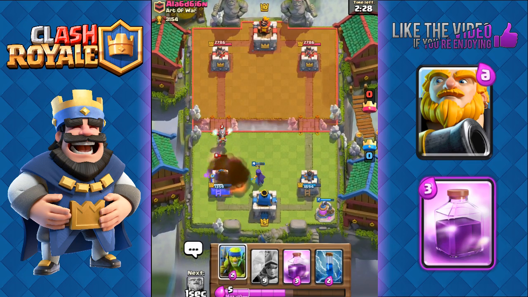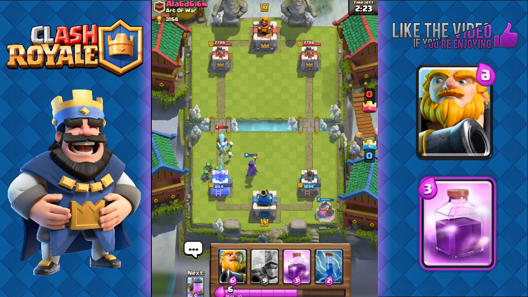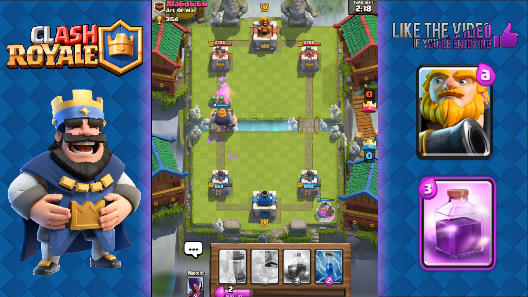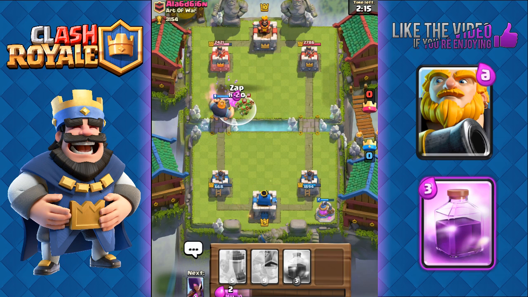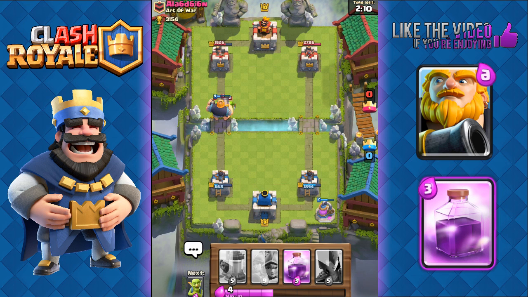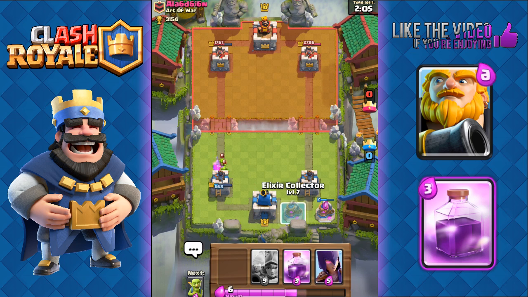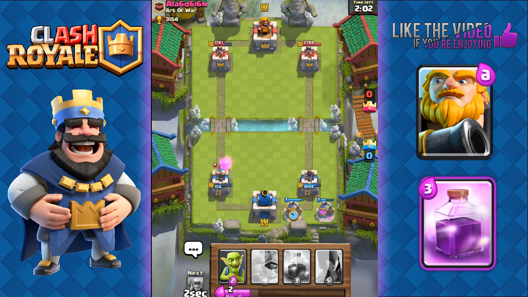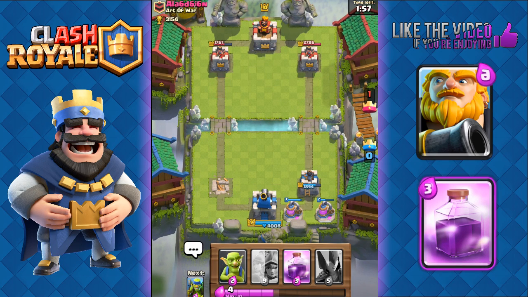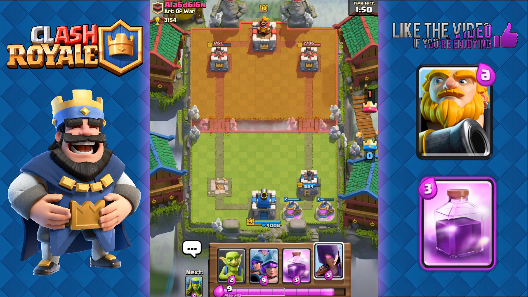Oh no! Perfect timing with the fireball. Not sure if he expected us to deploy something there, but yeah, he fireballed our goblins, and he's gonna use an arrow to finish off our witch. Here we're just gonna zap the spear goblins, and our royal giant's gonna deal some good damage. He also has goblins, spear goblins, hog rider. So yeah, we're just gonna load up on elixir. We're gonna place another collector down here, and let's see. He's gonna go with the goblin, and we're just gonna load up on elixir. That's gonna be the plan here, and then we're gonna overwhelm him on the left side, on the left lane.